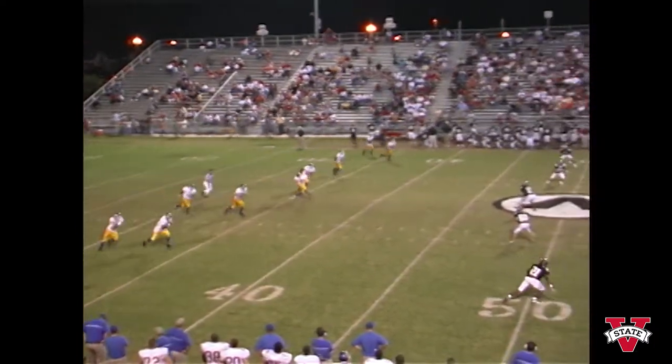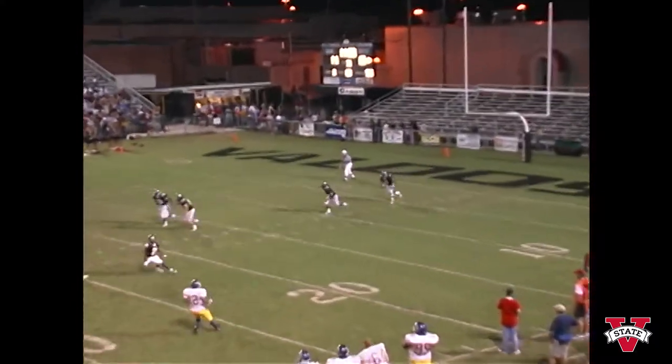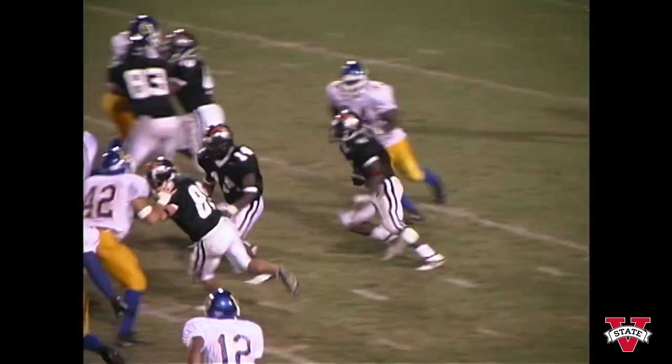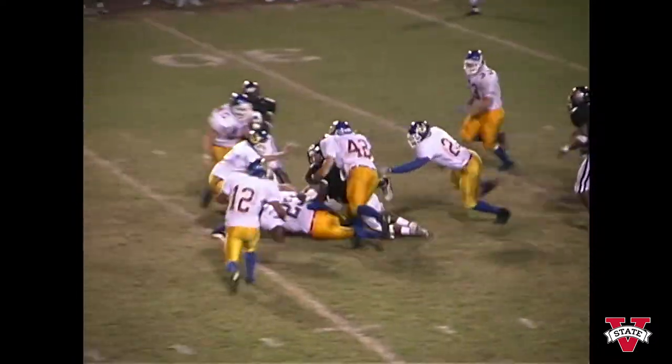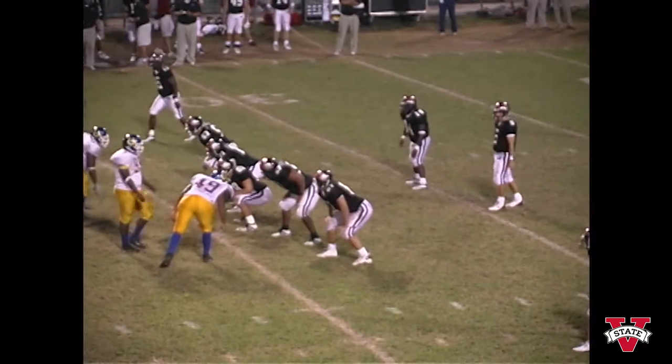Here we go. They approach it. The ball's in the air. It's a deep kick this time. It's going to be fielded by Reggie. It's about the 1 yard line, back to the 10, the 15, the 20, 30, 35 yard line, maybe the 36. Good return. Reggie Moses about to be lofting on the home side.